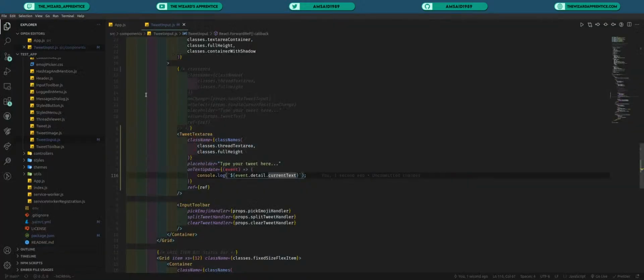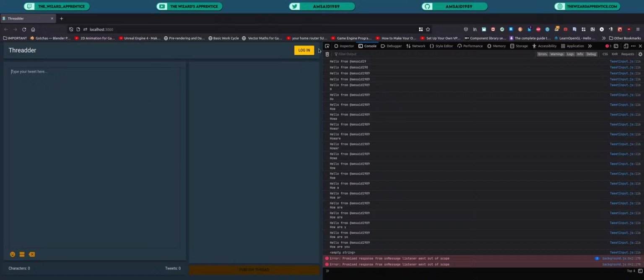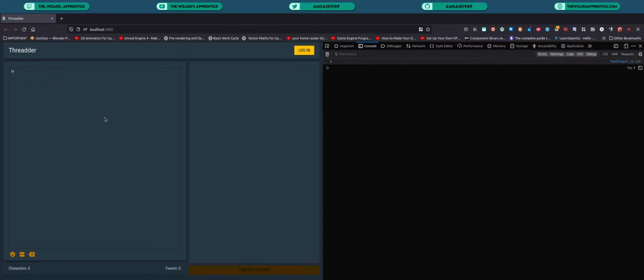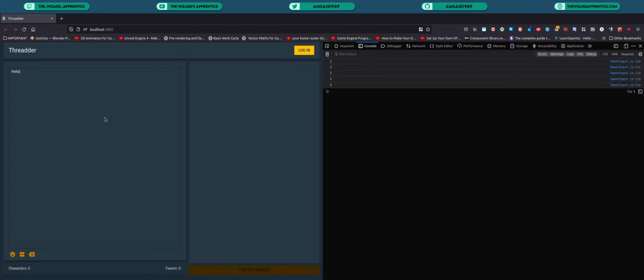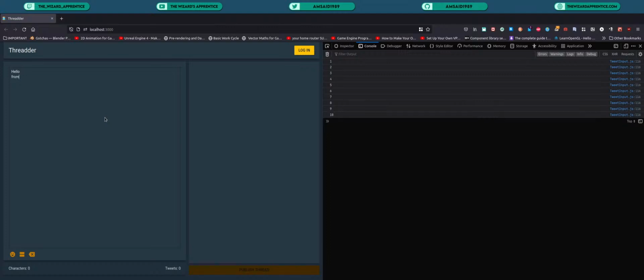Let me also log dot length rather than printing the actual text. Okay, yeah, that is correct, which is what I expect. I wanted to make sure that it's actually counting the new line characters.